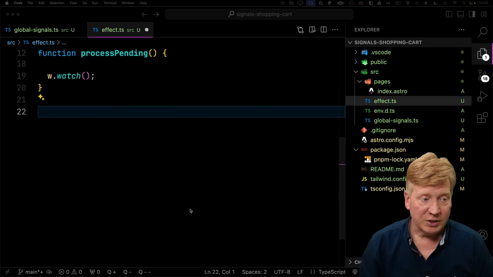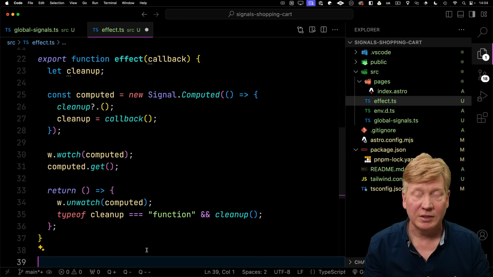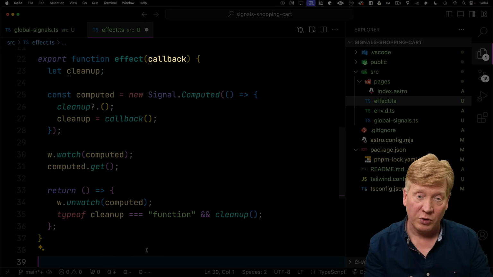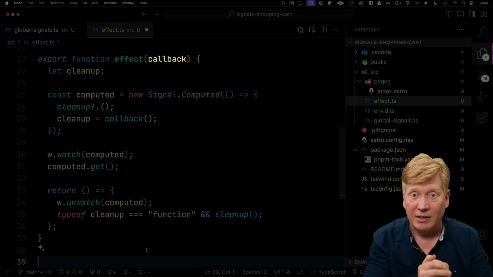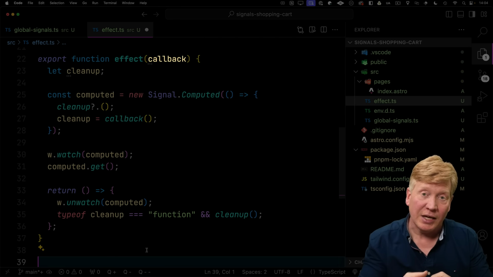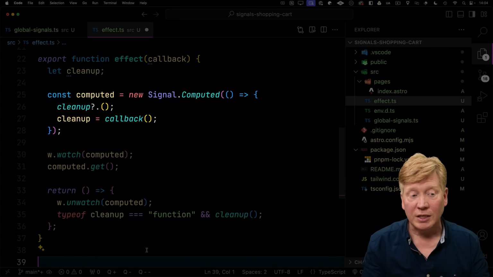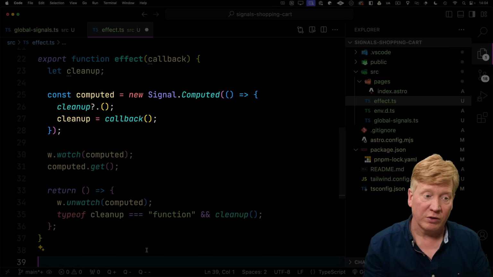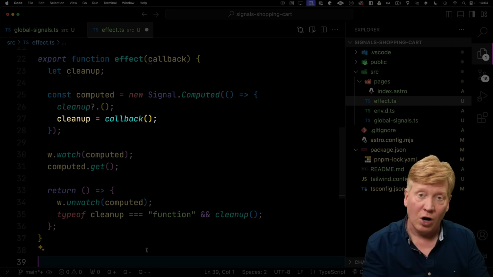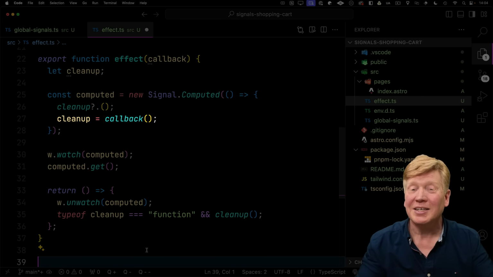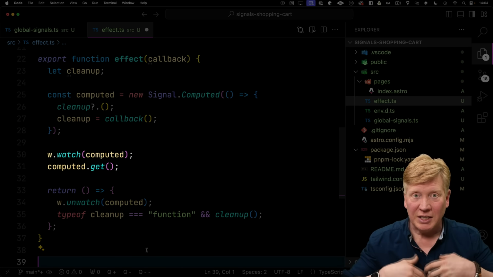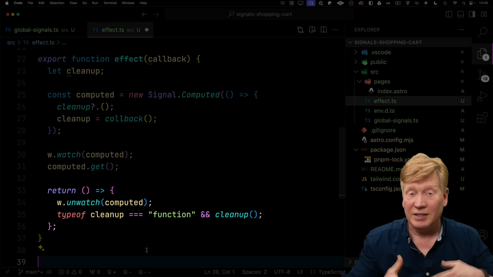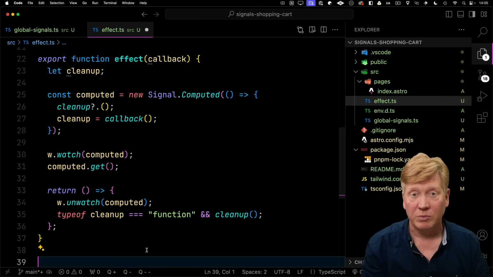And then we'll create the effect function. Our effect function will take a callback function. That callback function is going to be our integration with our signal. So it's going to say, okay, we're going to get data from the signal, and by getting it, we'll essentially subscribe to it. So in here, we are creating a new computed signal. That's going to be what the watcher is going to listen to. And inside of that, we're going to call our callback, which is again going to call more signals, again doing more subscriptions, and then we'll kick off that watch and get the first value. And then we'll return a function that essentially unwatches or unsubscribes from those signals.